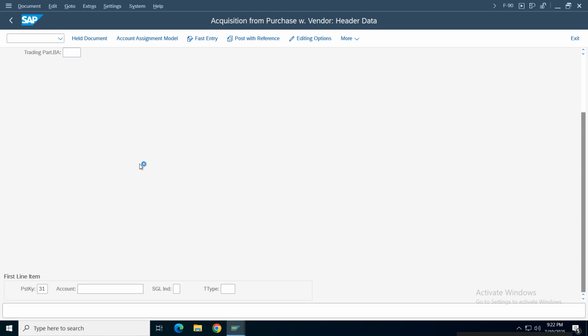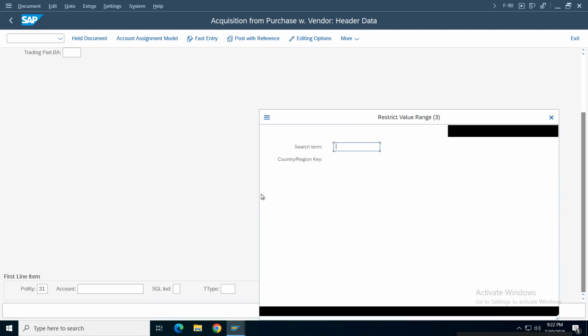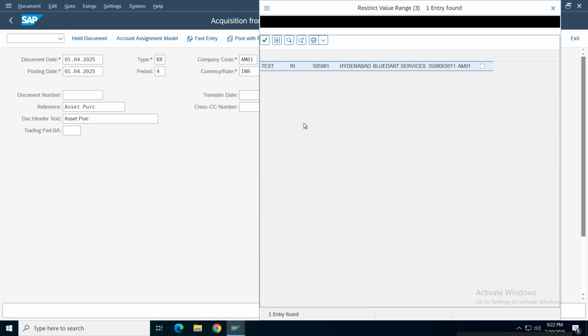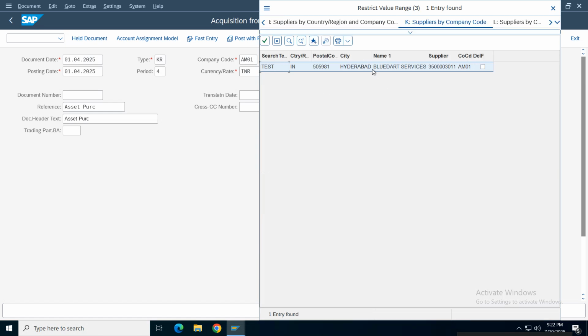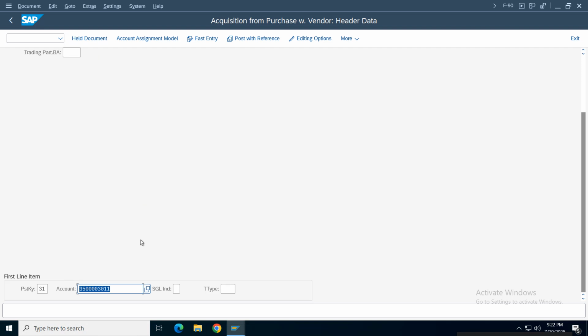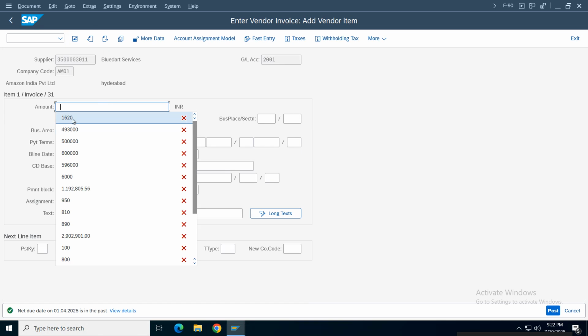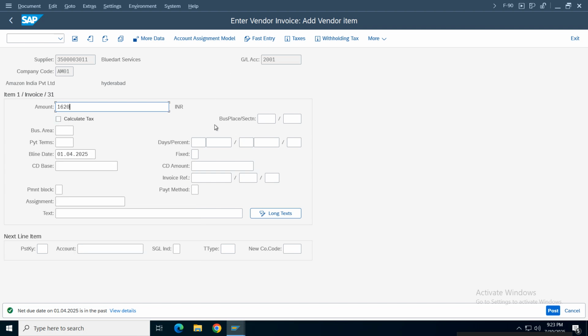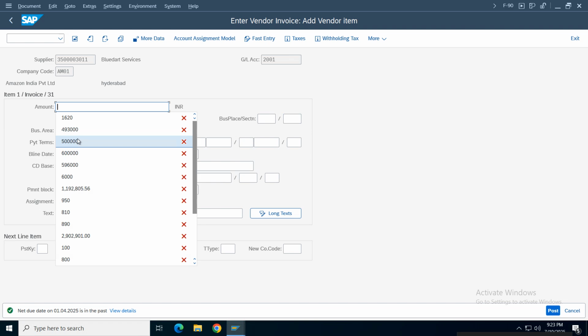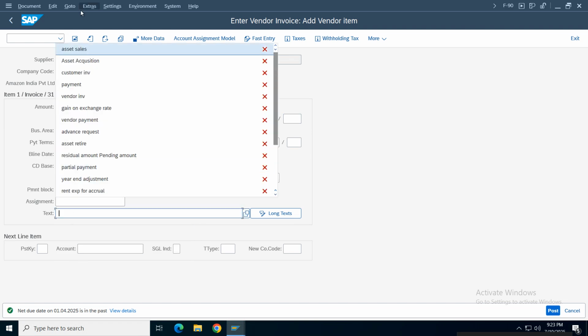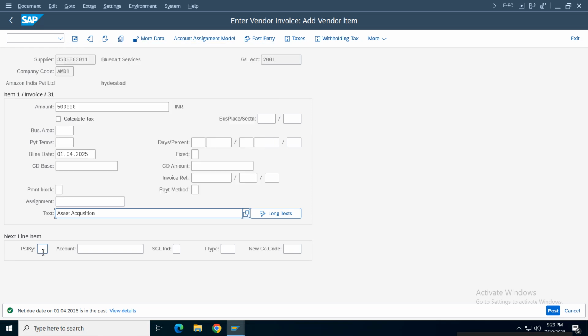So let us go with the vendor master. What is the scenario I'm trying to simulate now? Guys, what is the scenario that I'm trying to simulate now? Why am I doing this one? It is called unplanned depreciation. Yes, that's the scenario I'm trying to do. But for that we need some asset values also, right?